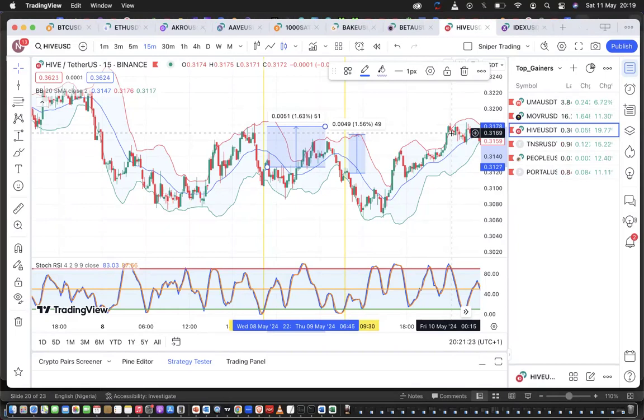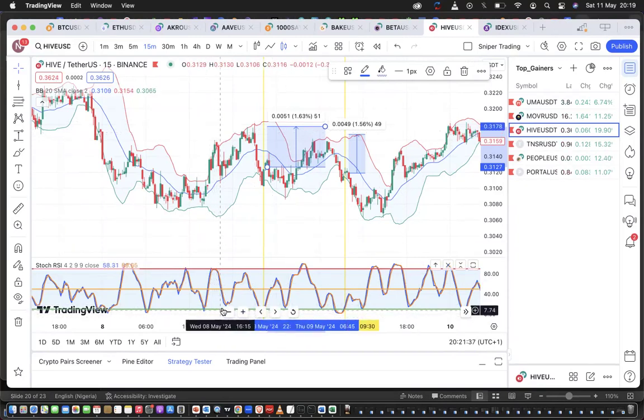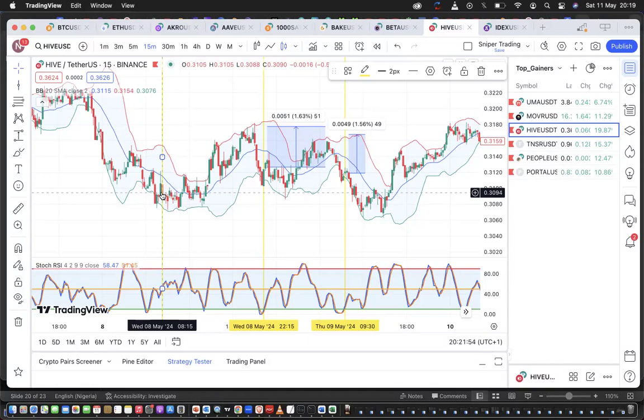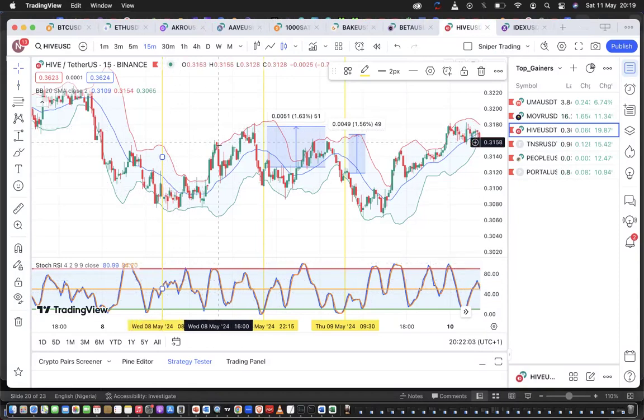Wait for price to touch the bottom of the Bollinger Band. Then wait for stochastic RSI to come in from under. All right, sometimes I agree with you, stochastic RSI might not come below the green line. Sometimes you just like this. All right. Yeah, sometimes you can just do your analysis and stay going. It doesn't really matter. Because look at this. All right. I'm looking for an example that showcases that. Look at this, like right here. Okay, right here. It has started facing up, even though it didn't touch ground. It was going down and then it faced up. All right, so it doesn't matter. You just go in and make your money.